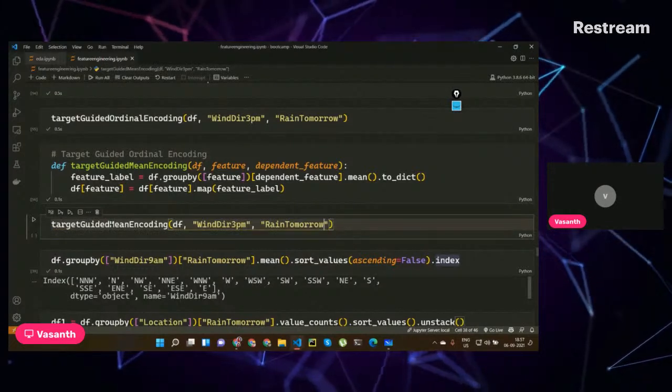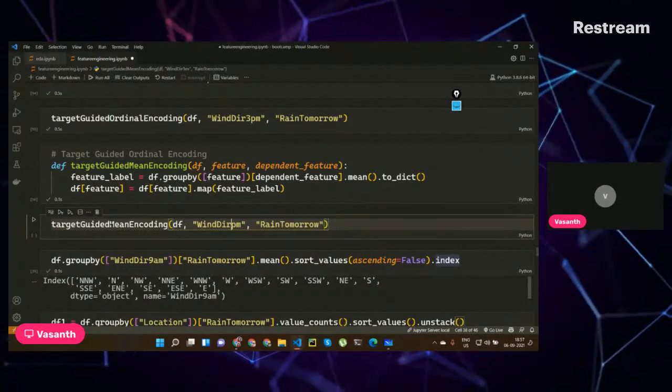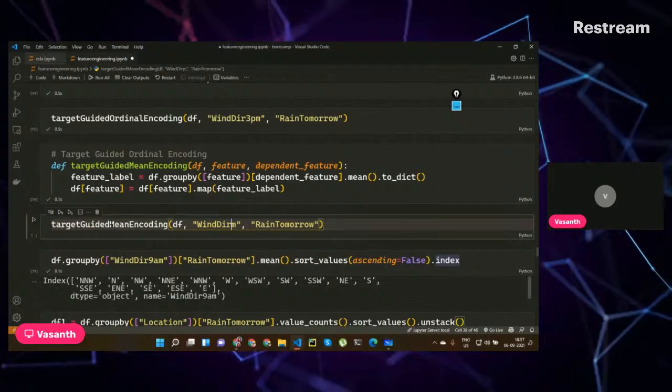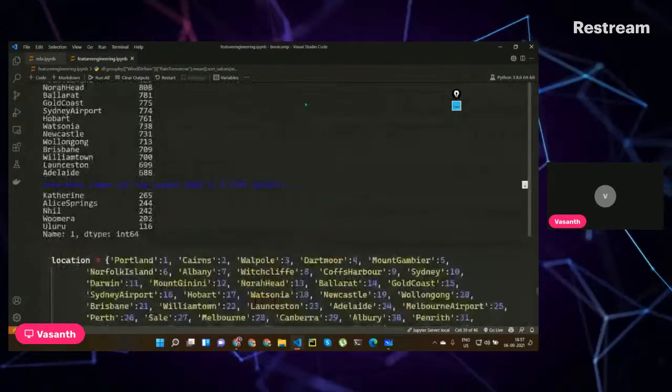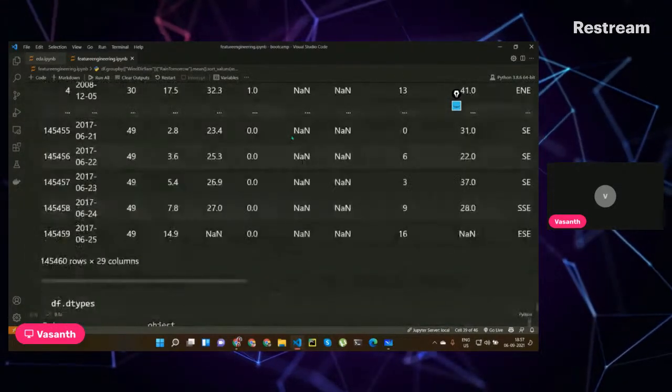Now let's print df. Okay, let's see the difference.